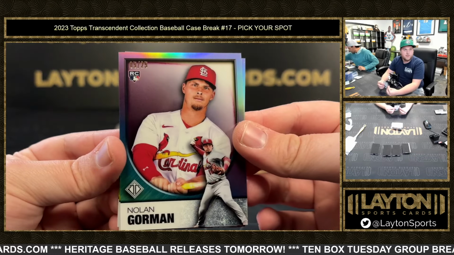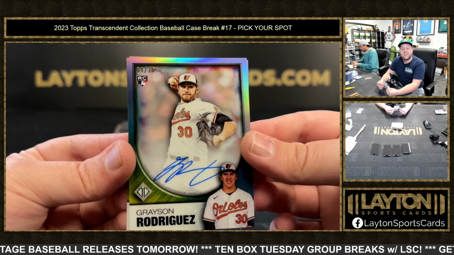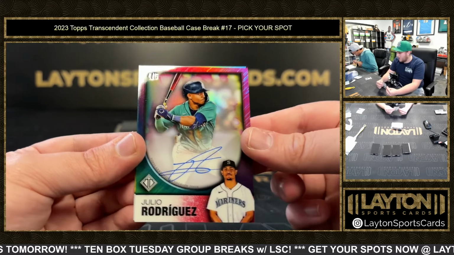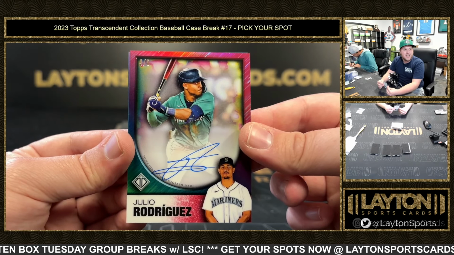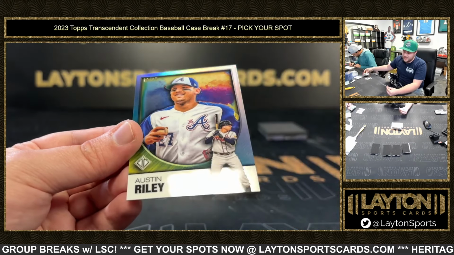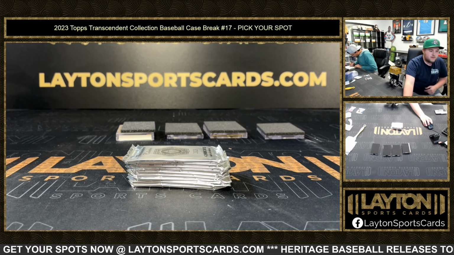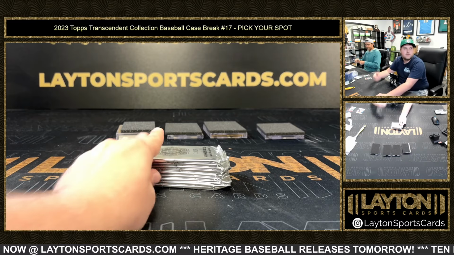All right, well, we got Nolan Gorman in 25 on the rookie. Got 4 of 15, Gray Rod auto. Congrats on that one there, Kyle. Good start for you, buddy. Got a red right behind it. 4 of 5, J-Rod auto. Two autos in one pack. Let's go. That's sick, dude. Get that into a mag. So sweet. Congrats, Kyle. And then 9 of 25, Austin Riley as well for the Braves. That was awesome. Phenomenal first pack there.